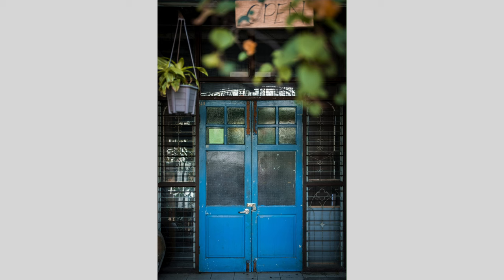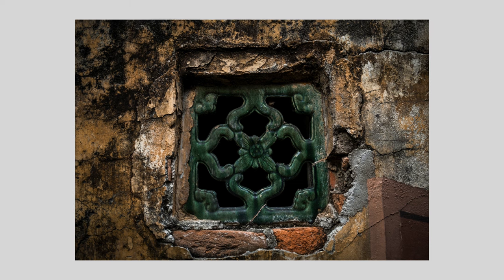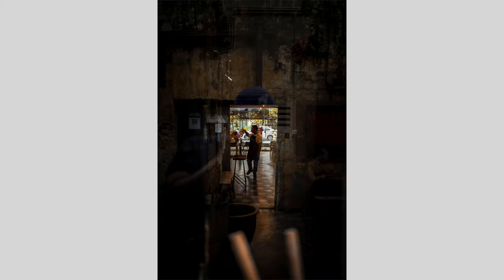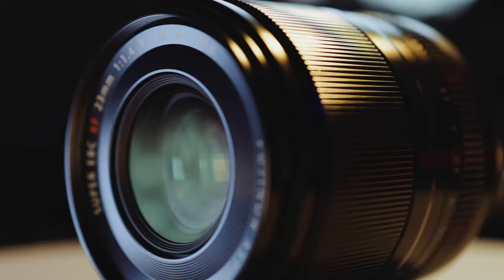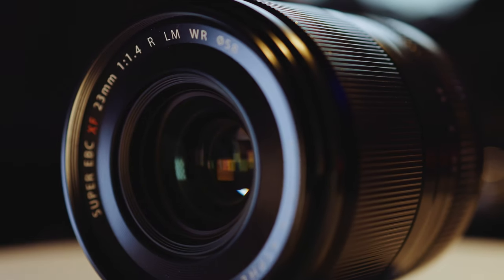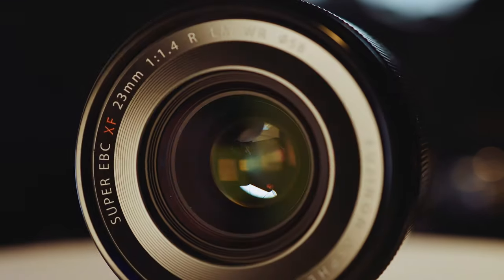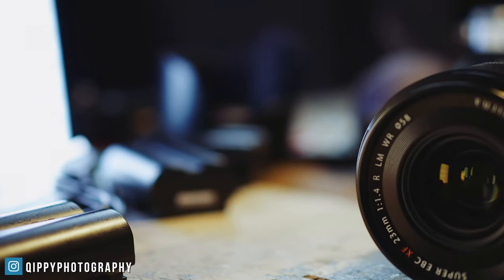All in all, I would say that this lens is a great lens, but the only thing I would complain about is the fact that this lens is a little bit pricey for what it is. I still find Fuji lenses to be a little bit too pricey for what it is, considering there are so many third-party lenses like Viltrox who are making great lenses that are pretty much on par with the optical quality of the Fuji lenses for a fraction of the price of a Fuji lens. So yeah, I do find that if you really do want to save some money, then you are better off looking out for some Viltrox lenses, in my opinion.